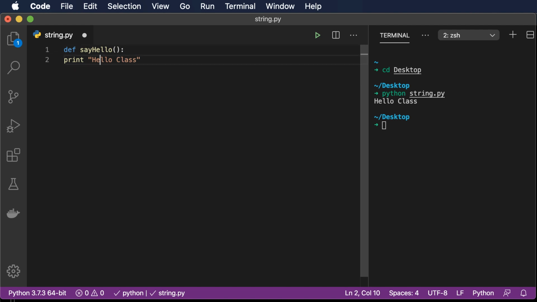Right here. And don't forget to indent the body of the function, or this block right here. And so now we have a function that does this. So we'll save that. And now we'll run our program again. By the way, you can press the up arrow to go to your previous command, so that's a pretty fast thing. And now you notice when I ran it, I don't get any hello class right here.